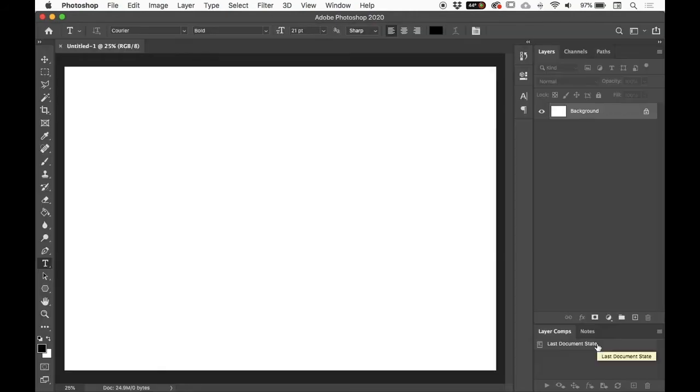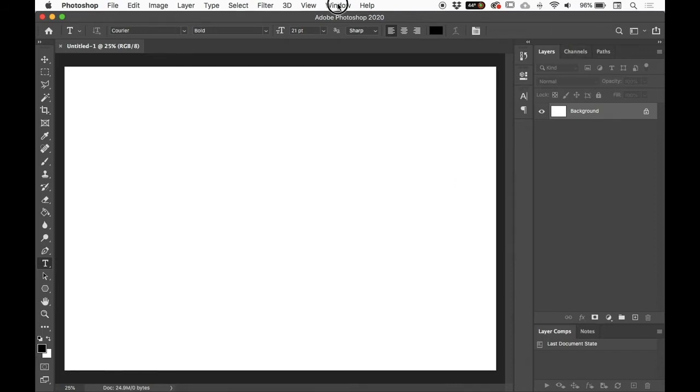And remember, you don't want to go too big with these, otherwise you might start slowing down your processor and stuff like that, and you don't want them too small because you want to get a little bit of detail. Alright, nice white little bit of paper here. Rule number 1, do not draw in your background layer. You want to make sure that when you're drawing it isn't a transparent layer or blank layer, so you can move it around, and it is going to be crucial for creating silhouettes in this.